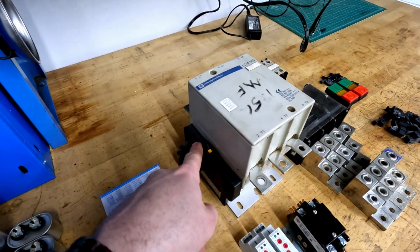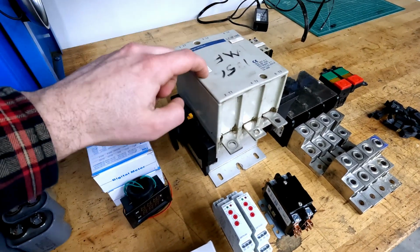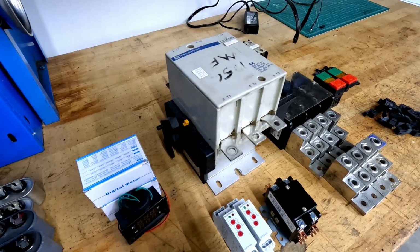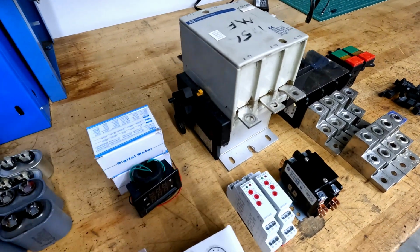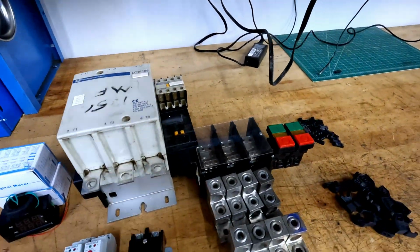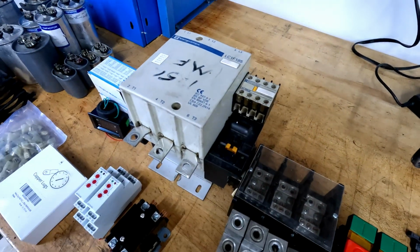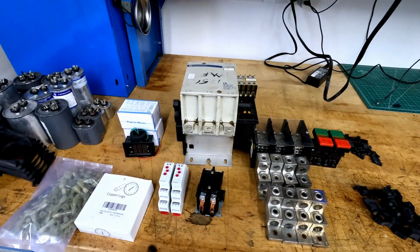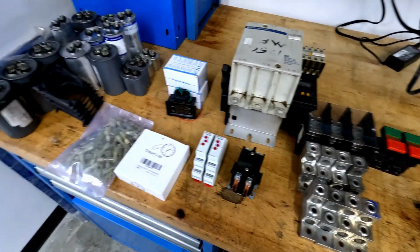This magnetic contactor, for example, is rated for a 50 horsepower motor. If I were to have bought this new, it would have probably cost me a couple thousand dollars. I only paid a couple hundred, I think 200 or so, so you really can't beat it. It also happens to have an auxiliary contact on it, and I could add a second if I needed as well.